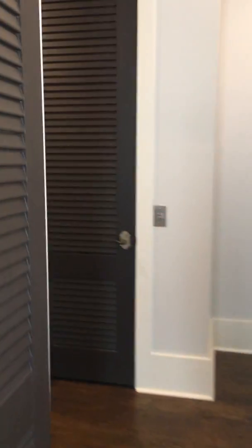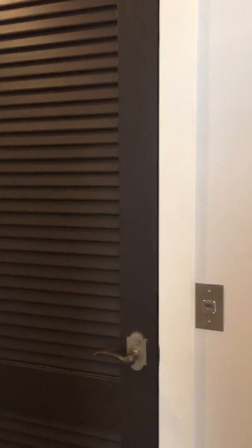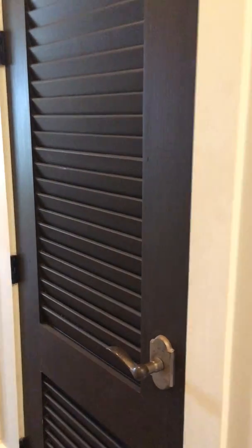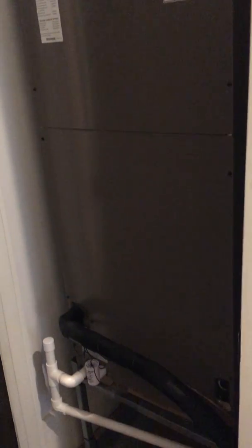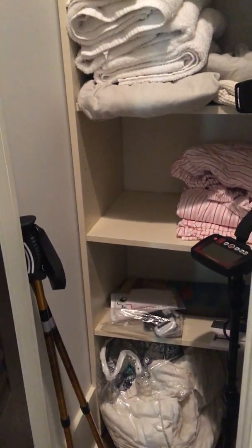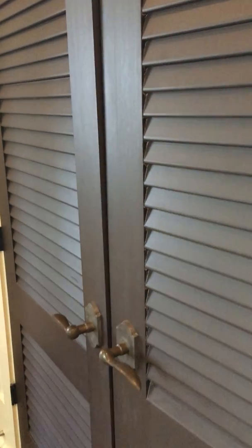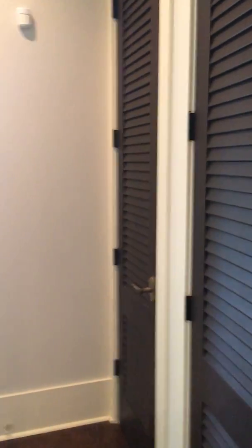So jetted tub, stand-up shower. Okay. And here's your elevator. This is the AC closet. I'll just go ahead and open it up because I'll show you how clean everything is. And these folks never rented this home, so this has been primary for them, or secondary, excuse me. Apparently they live in Nashville. So linen closet, and then this is the washer and dryer, and then there's an additional linen closet.